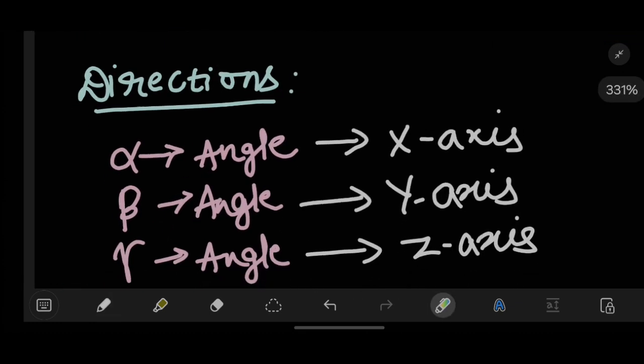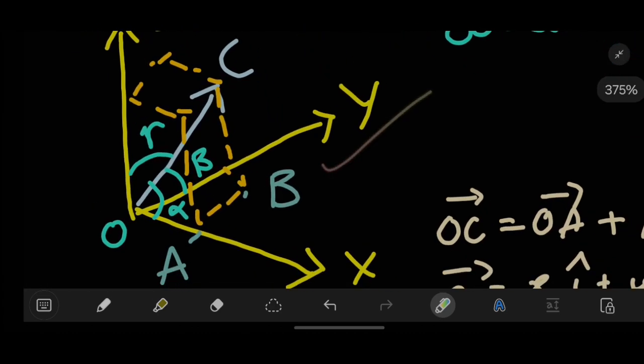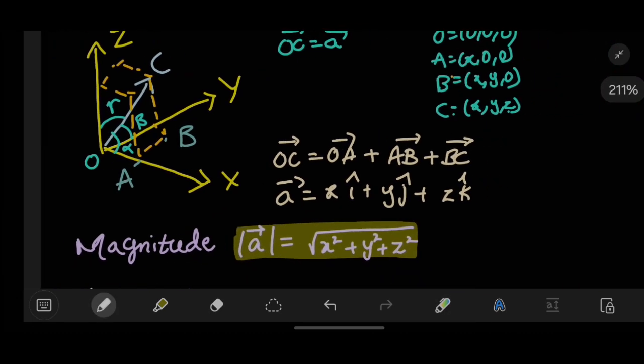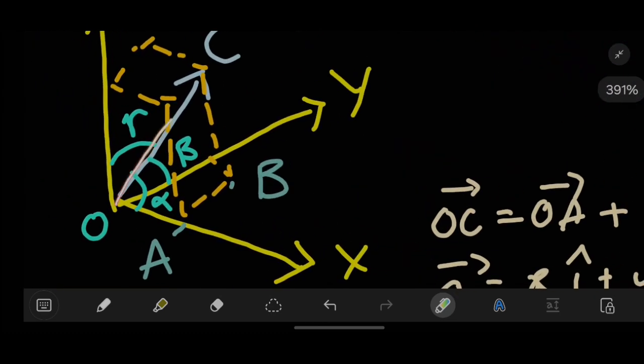Now, how do we understand this formula? From this diagram itself. See, the OC vector magnitude, we got it, right? What is the magnitude of the OC vector? Here it is, the OC vector magnitude. That is nothing but this vector magnitude, right? Now for the OA vector it is x, for OB it is x, y, 0. First try to understand, this is like a hypotenuse and this is like a side.